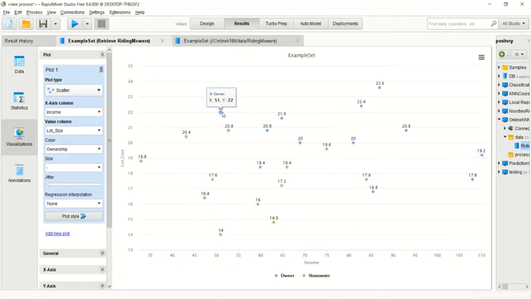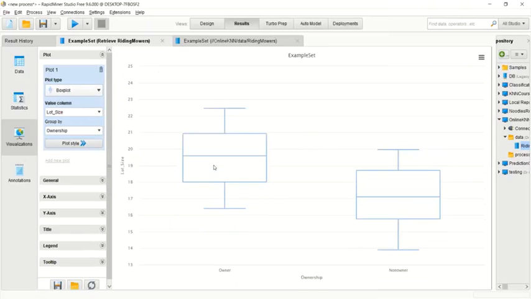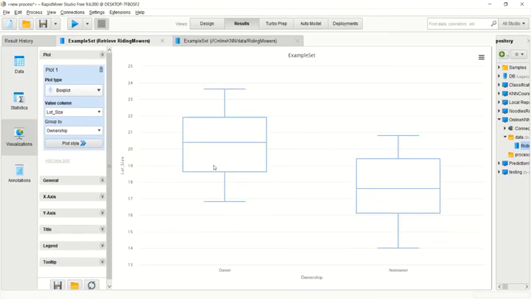The blue ones belong to the owner, the green ones belong to the non-owner, and all the data is being plotted, two attributes. Then, if we want to try the box plot, we can have something like this. So this tells us what conclusions we can make from this. First of all, what is this? This is a box plot. What has it plotted? It has plotted the attribute lot size against the target variable, which is the ownership.